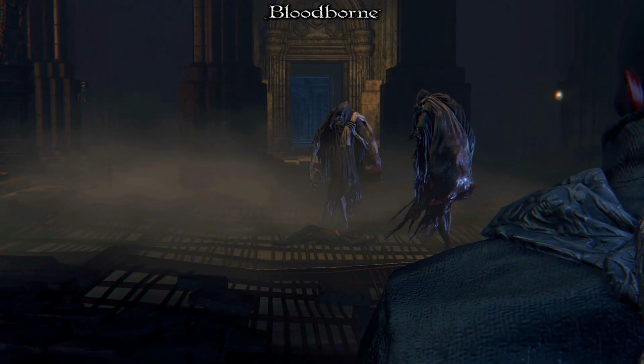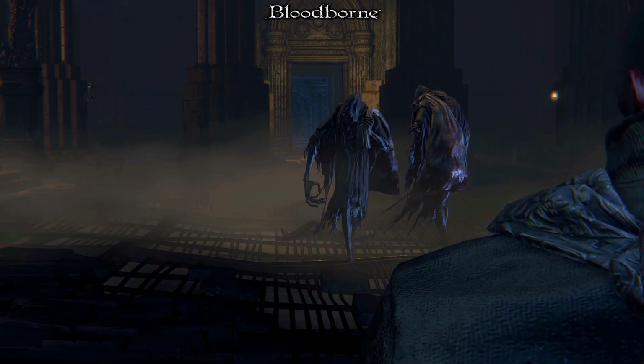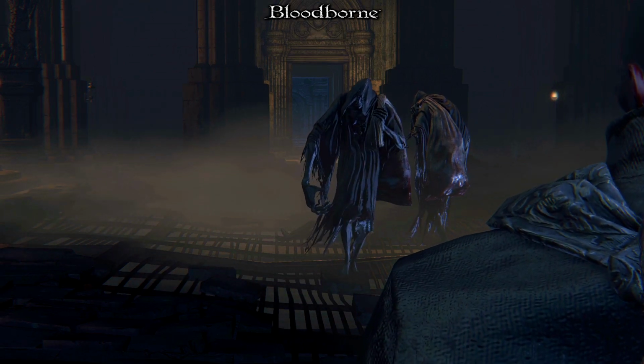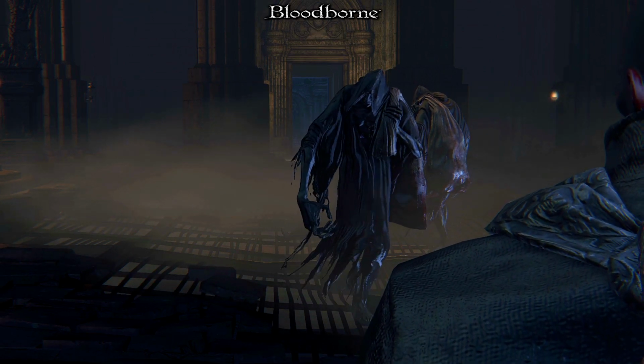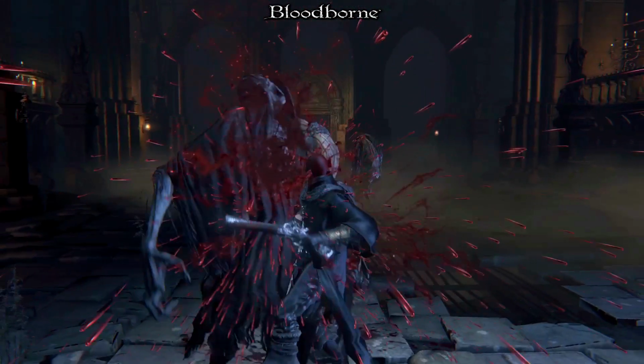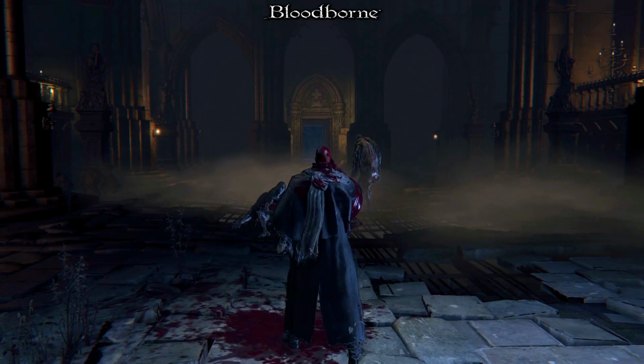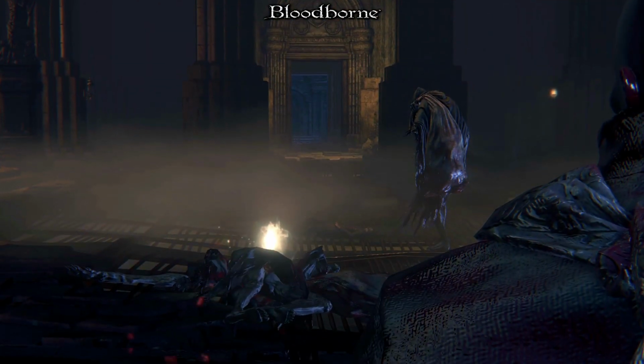These Snatchers can one-shot you. They can be very dangerous. Now, at this point, I am locked onto this Snatcher as he's creeping up towards me. But what I'm going to do is stun him with my gun, and I'm going to give him a visceral, like so. This takes a lot of practice, but it does help a lot with enemies as strong as the Snatchers.